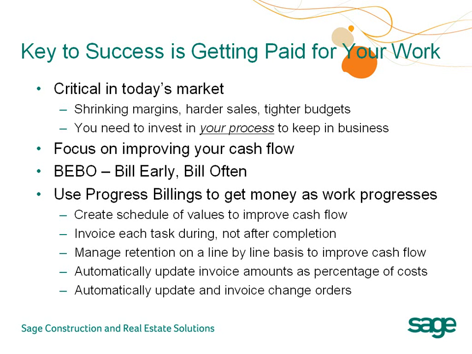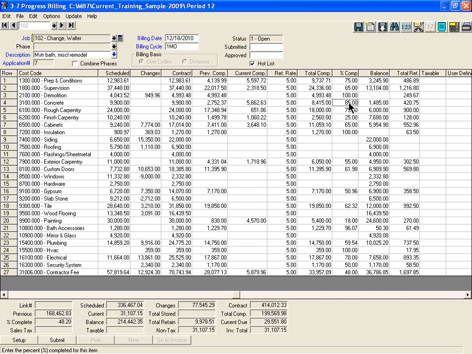The sooner you bill the client, chances are the sooner you'll get paid. And progress billings can improve your ability to bill earlier and for more money. Using progress billings allows you to invoice on the percentage of completion of each task of a job, not wait until you've completed a task. If you're 85% done with concrete, but already 25% into finished carpentry, creating a progress bill will allow you to invoice for the percentage of each task. You don't need to wait until you're, quote-unquote, substantially complete, and of course, who decides that, to get the money.